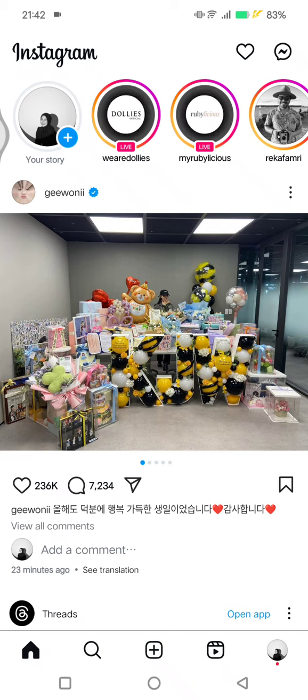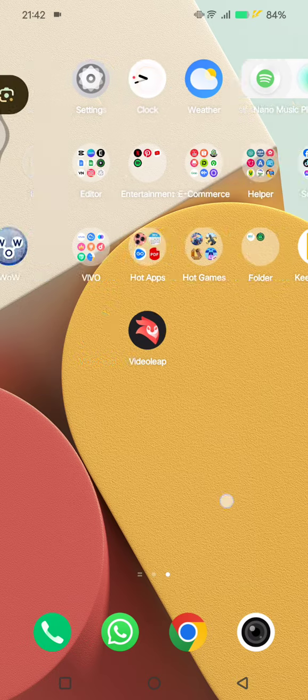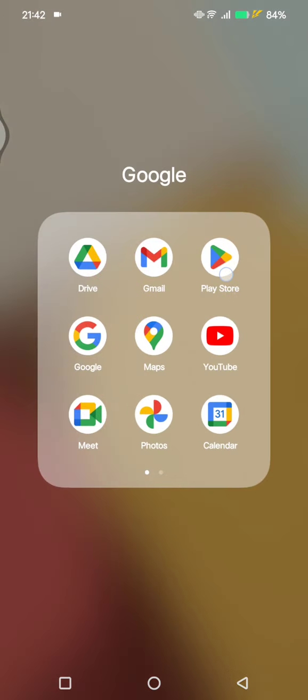On today's tutorial, I'm going to show you how you can add Halloween fonts to your Instagram stories. So this is a new update on Instagram where you can add a Halloween theme of font to your Instagram stories, and if you want to have that font, you need to make sure that the Instagram app on your phone is already on the latest version, so you can check it on the Google Play Store or App Store.